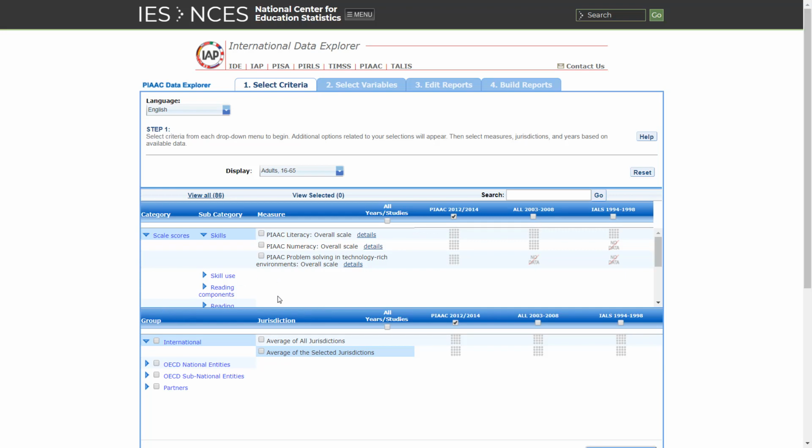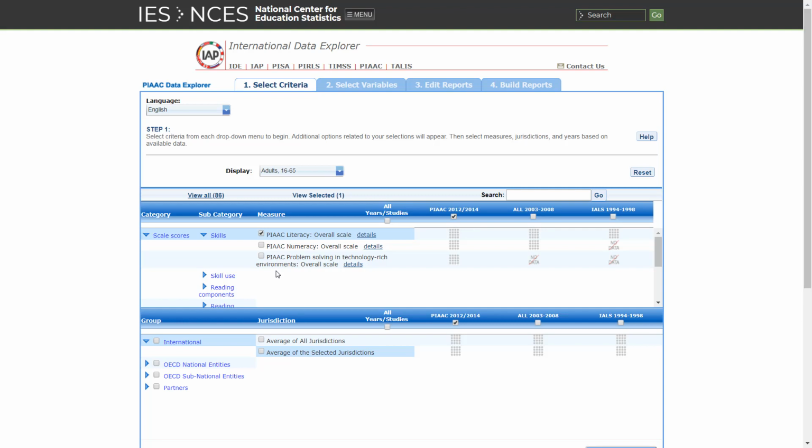For this question, we want to look at literacy skills, so we will only need to focus on the first box under the Scale Scores category, and then select PIAAC Literacy Overall Scale under Measure. As shown in the introduction, there are a variety of other continuous measures available on this page, which we don't need for this question.